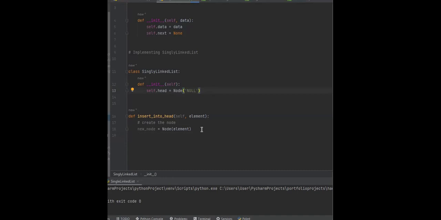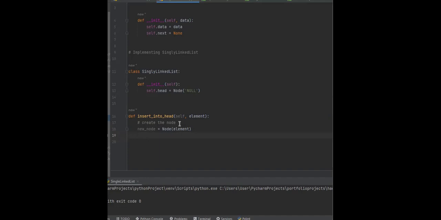Now, what I can do is, we are trying to create a new node using the node class. Then, if the head is not initialized, or if the head is initialized as none, then let's say I don't want to keep null or any empty fields as a head.